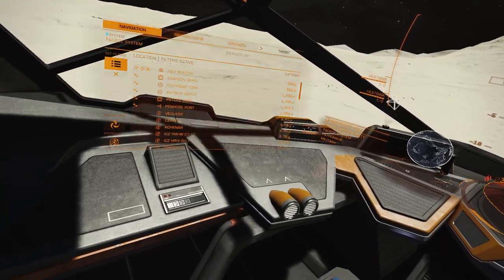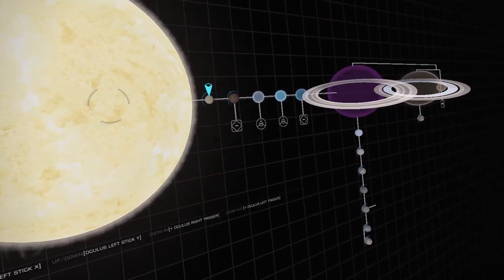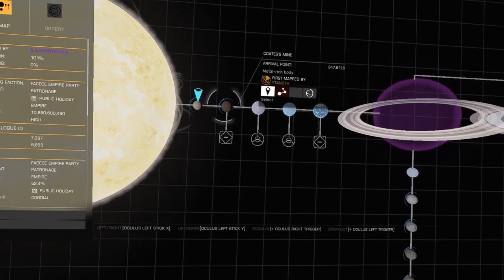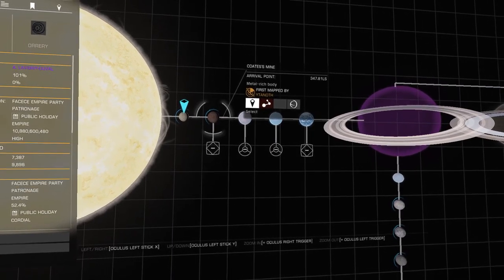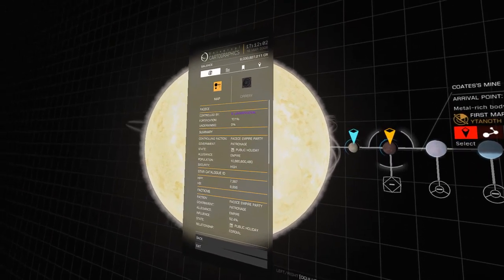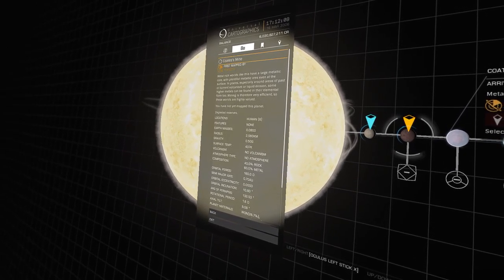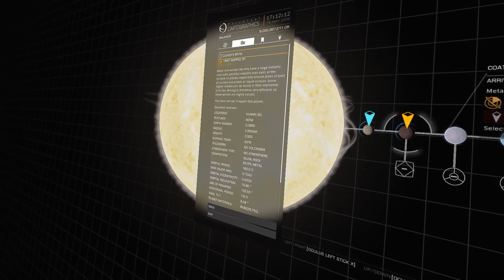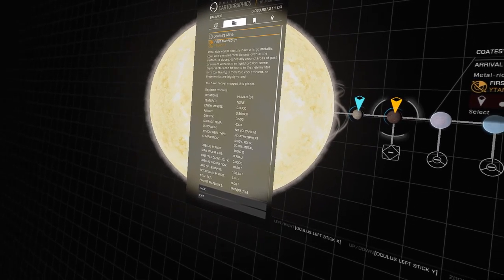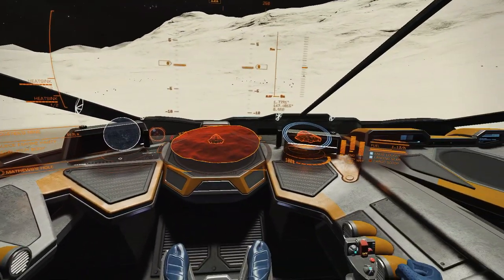Is this left? Cotes Mine, or Cotes Mine, something like that. Metal rich worlds like to have a large metallic core, which makes the gravity much stronger, so we've got to watch it when we try to land. So let's get going.